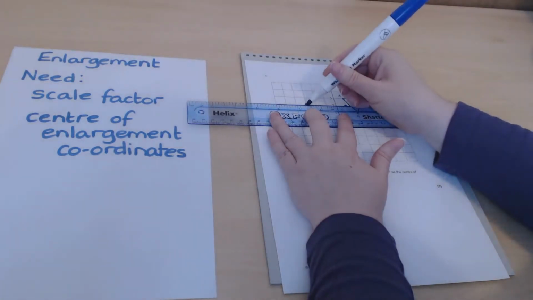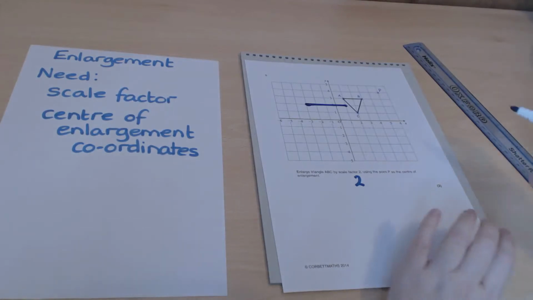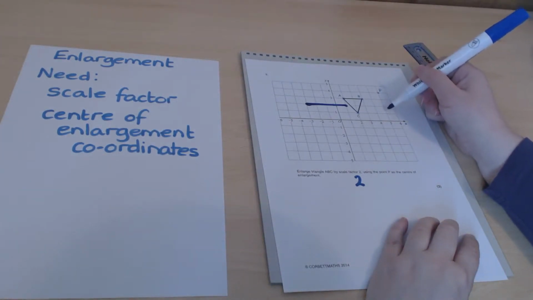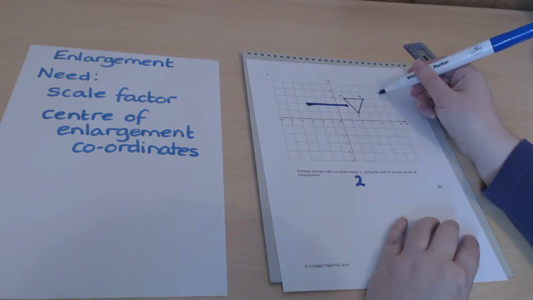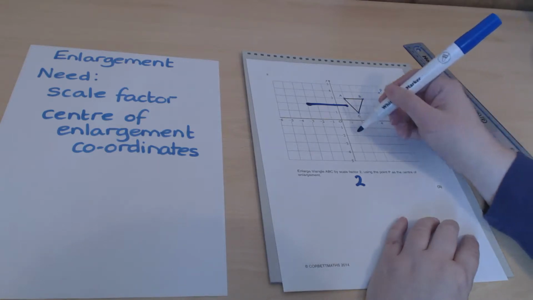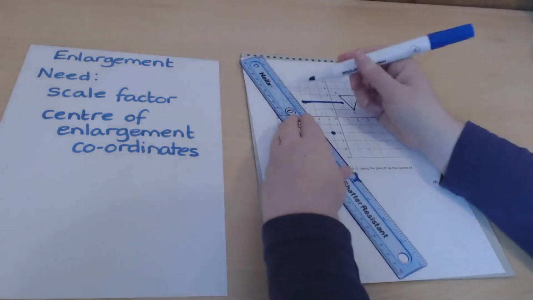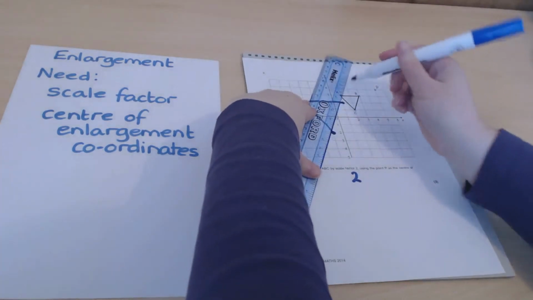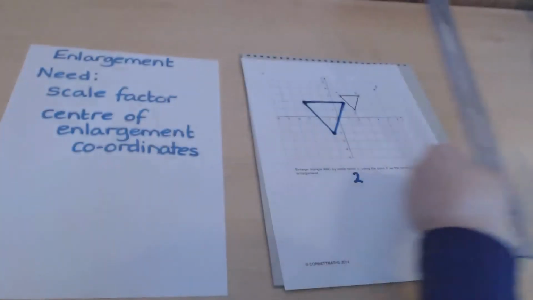Okay, so all we need now is to move that 3rd point so that we can finish this off. So at the moment, this point here is 1, 2, 3 down and 1, 2, 3 across. So it now needs to be 6 down and 6 across. So it's going to go there. And now we've got that point, we can just join up our dots to get our triangle there.